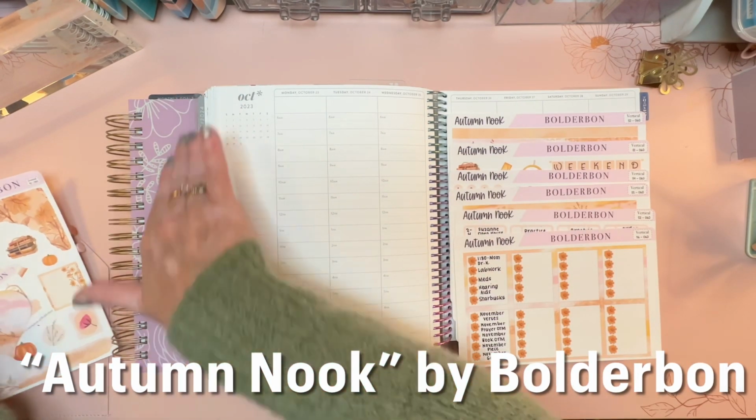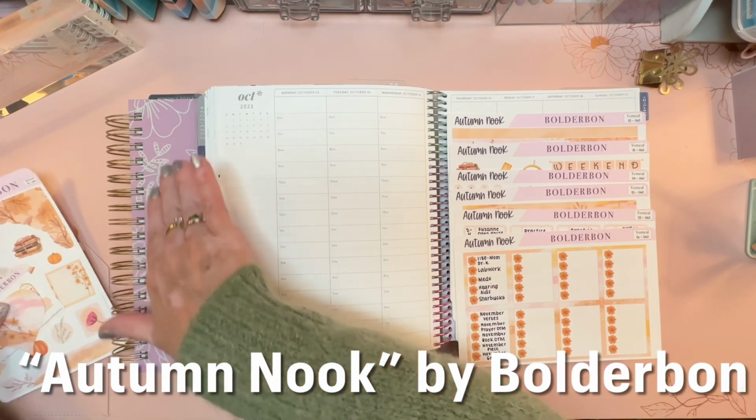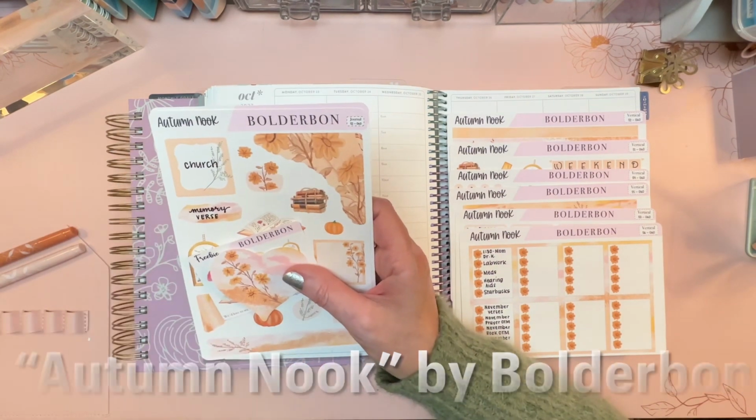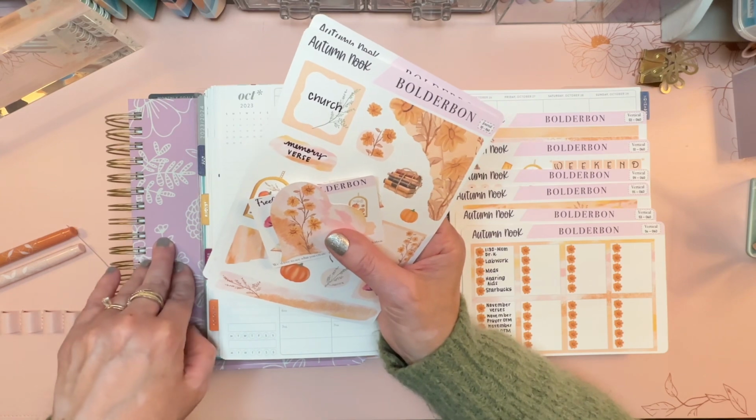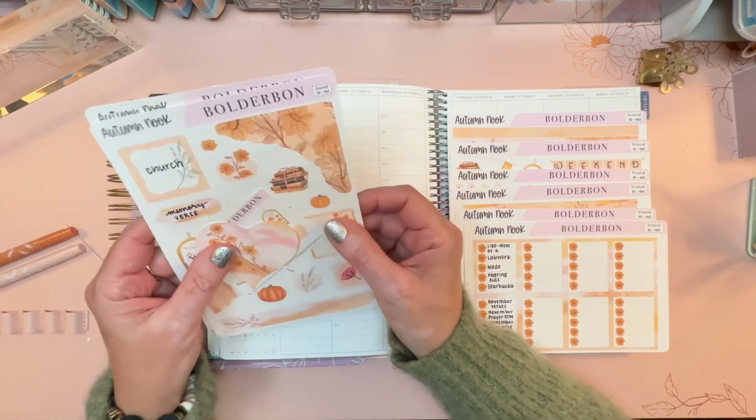But I also have my MäksēLife hiding back here. This is where I've been writing my memory verse each day, memory verse for the week, and I started using the MäksēLife for this after my compact vertical ran out.